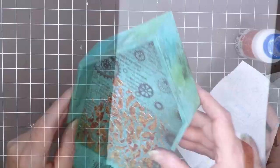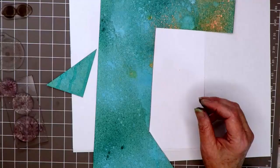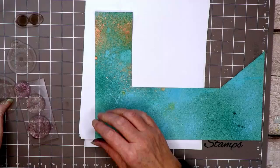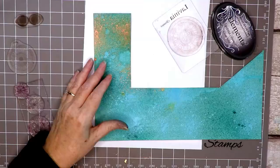Moving on, I've taken the scraps left over from the first sheet of watercolour paper. That's the sheet where I cut the insert out. And we're going to stamp a few clocks and cogs and also goggles. And this time they are going to be heat embossed. And as I said, I'm using the Elements ink pads for this, because they're nice and juicy.